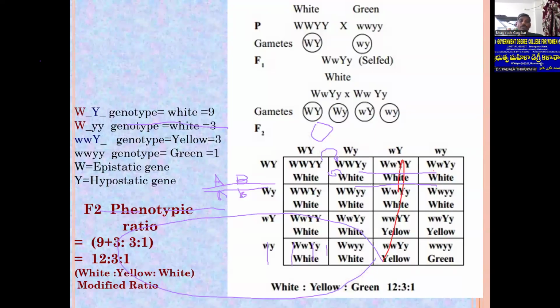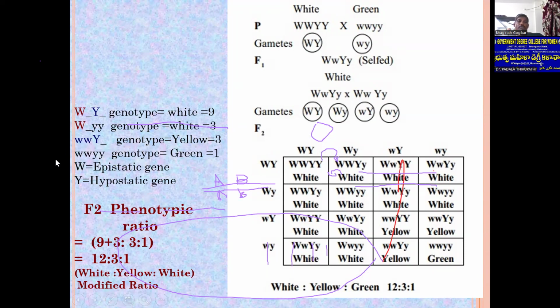Capital Y. So that's why we are getting 9. Here, capital W is dominant over both the genes. That's why here also the white three genotypes are in white color. But here capital W is missing. That's why the Y gene is expressed freely, showing its character in the absence of capital W. So there is no epistasis here. That's why these genotypes express their color as yellow in the fruit wall.